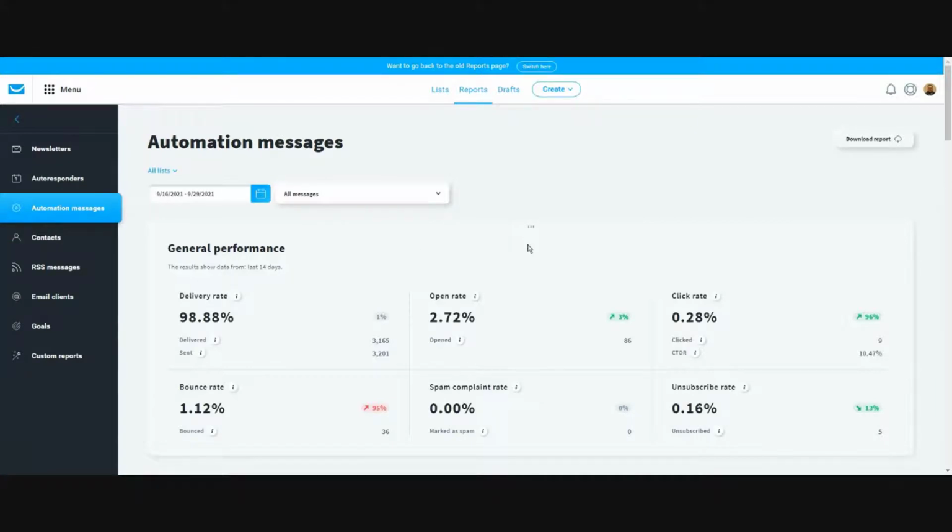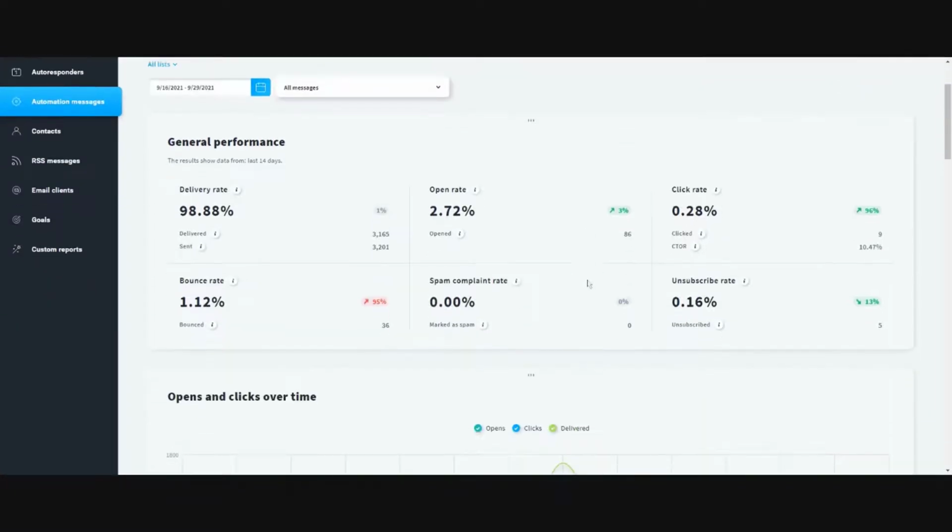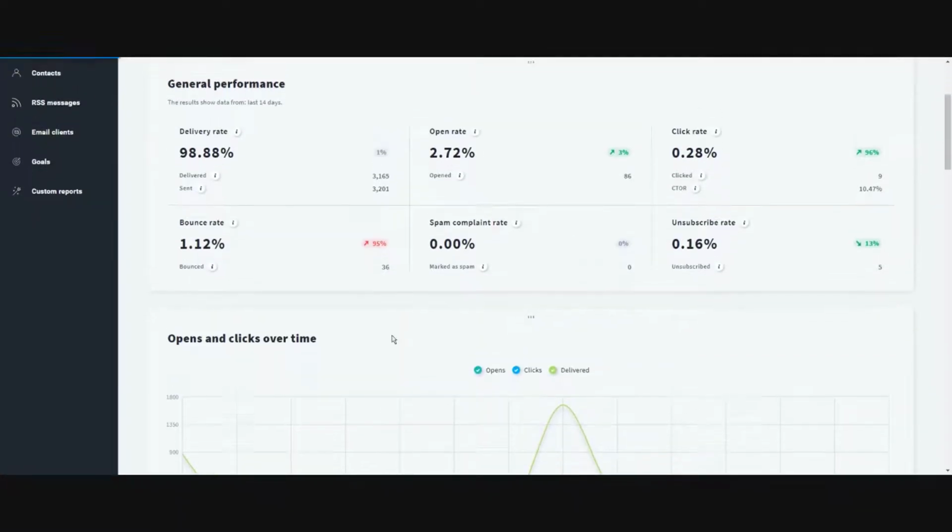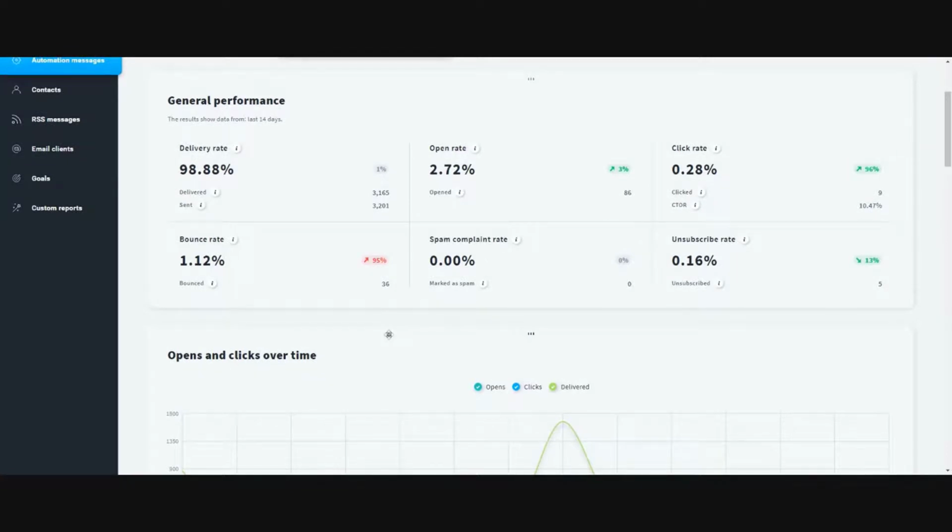Now, this is going to be much lower. The reason for this is because the main automations I'm running are based on retention, right? They're a re-engagement campaign, so I don't expect a lot of people to open those. But I'm getting a 10% click through on open. The reason for that is because I'm asking people to click the link in the email because I want to know if they're engaged or not. But the fact I'm getting more opens from those tells me that those re-engagement messages are really working, right? They're actually doing their job. They're helping re-engage those people and get them back in my engaged list.